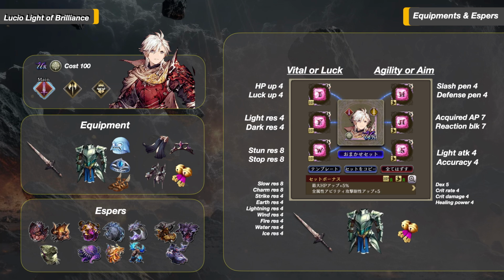The abilities are listed here with the equipment showing below. I recommend to give him whatever elemental resistance counters the current meta element. That's his main form of damage mitigation. If you are equipping him with the Marshmallow hat, give him healing power or crit rate instead of accuracy. Now let's move on to sample teams.